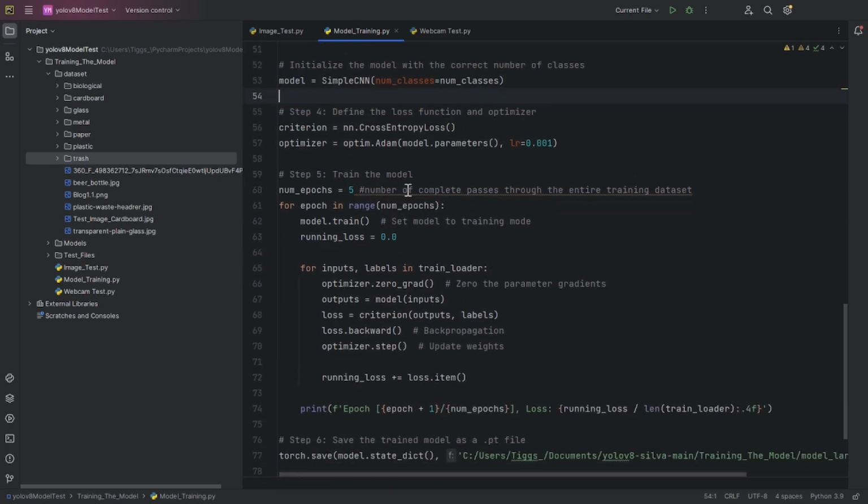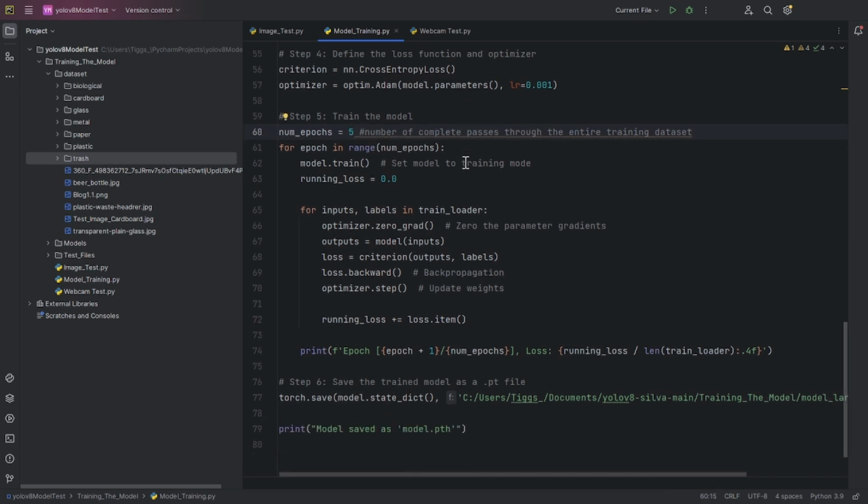And you can see I've set the number of epochs to 5, you can change this, but at least for the files I have in mind, I think that's a good number. You can increase it, but if you set it too low, the model might be inaccurate. And if you set it too high, it'll also be inaccurate, because it runs through the data so many times that it picks up on really minor details, and it could think that a minor detail makes all of these things part of a class. So that's why I set mine to 5. I might go higher, I haven't tested it yet, but this is what I've set mine to.